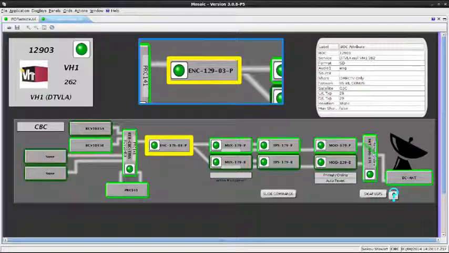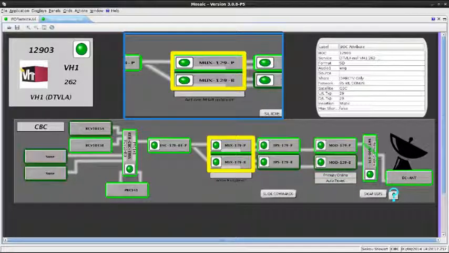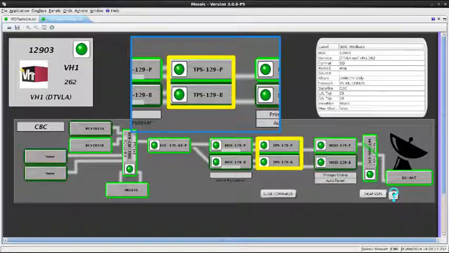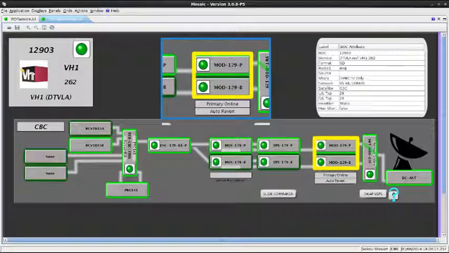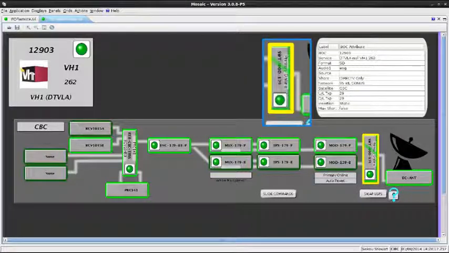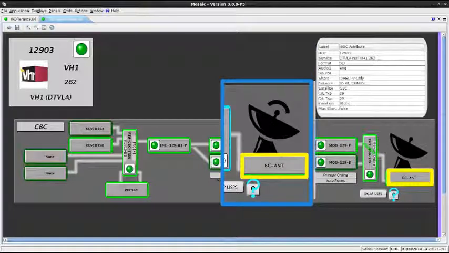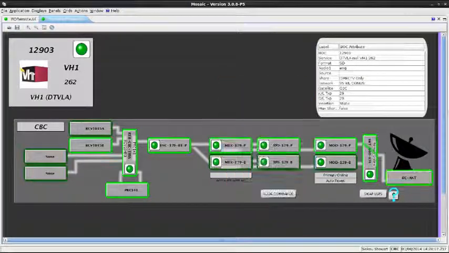The next step is the encoder, which processes and prepares the signal for the MUX. The MUX is able to receive signals from multiple encoders. The TPS adds additional parameters to the broadcast signals, such as subtitles, as well as conditional access for pay-per-view events. The signal then passes through a modulator, which prepares the in-house signal to be sent to an antenna and transmitted out to our customers. If you have any questions regarding any parts of the signal path, please consult your supervisor or manager.